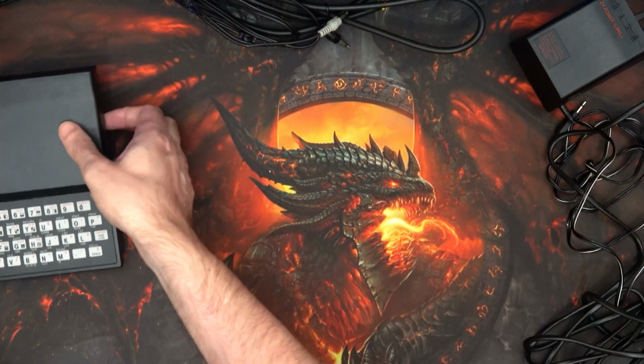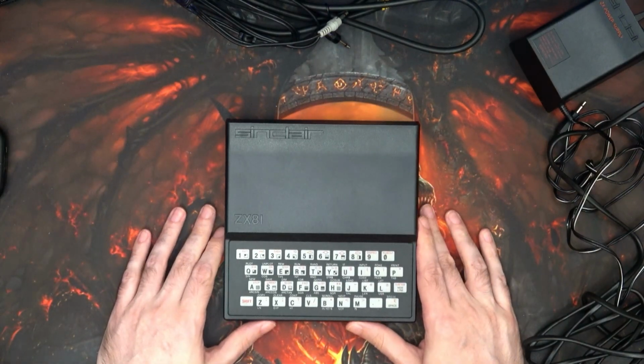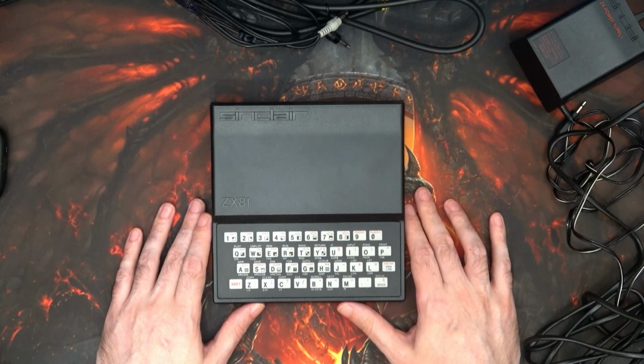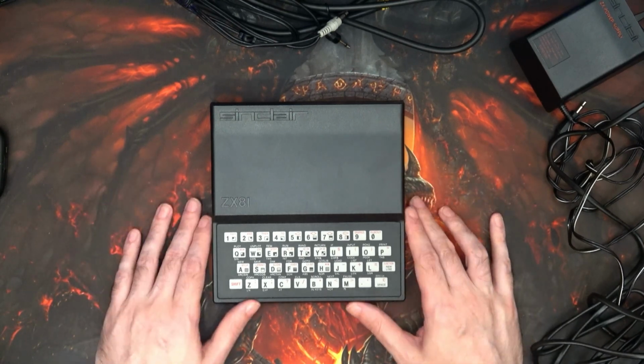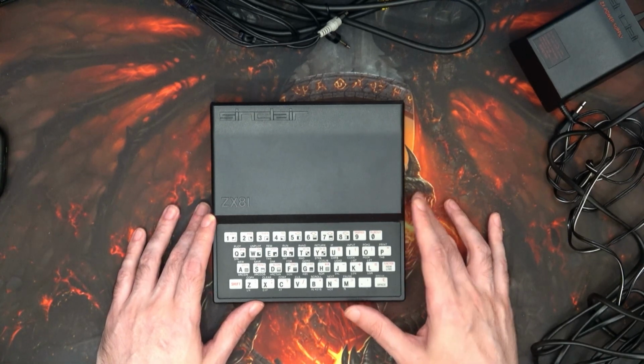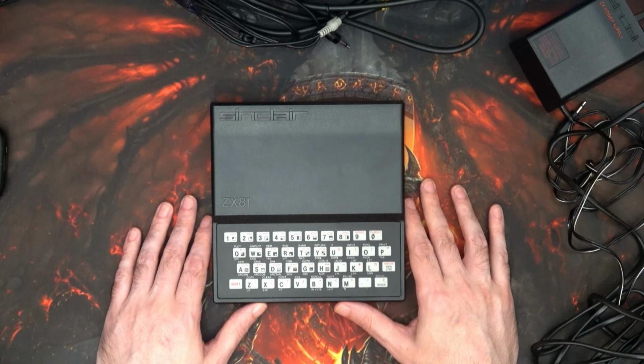Right, ZX81. Basically 1K of goodness. 1 whole kilobyte of goodness. Yes, the ROM is a bit bigger, funnily enough. I think it's 4K ROM, if I remember. I haven't bothered to look anything up. I'm going to be doing all that when I play around with it properly. I just wanted to show the fact that I've actually got one now.